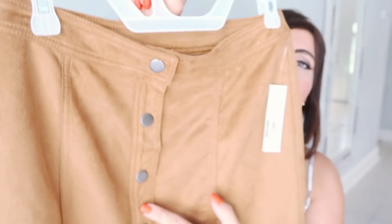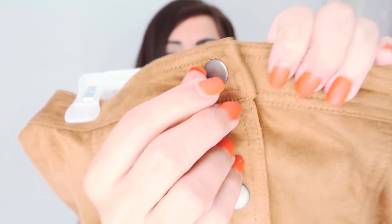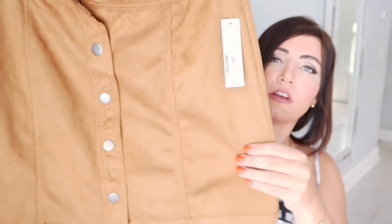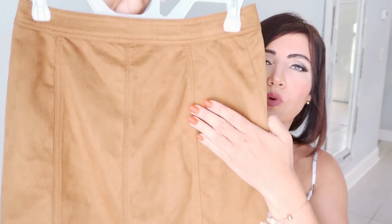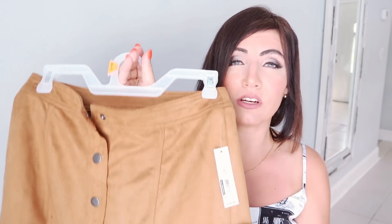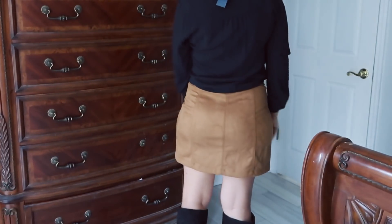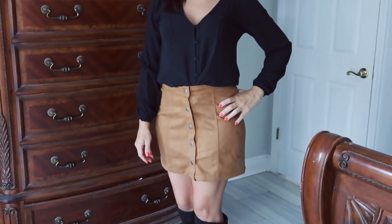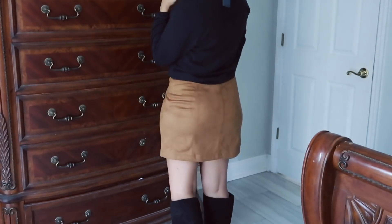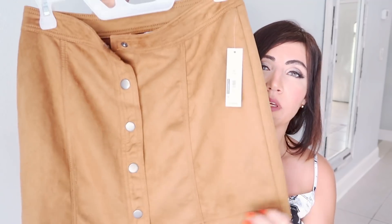The first thing I picked up is this little skirt from No Boundaries. It's a faux suede with buttons all the way down — that's how you get in and out of it. The buttons are really nice quality. It has seams on the front as well as the back, nice little extra details. It also comes in another color and in black faux leather, which is just as nice quality. These are $14.98. I got my normal size medium and it fits perfectly. I wouldn't recommend sizing up unless you wanted it to be a little bit longer.